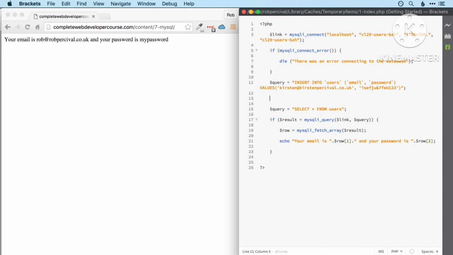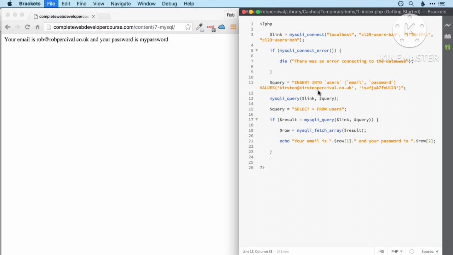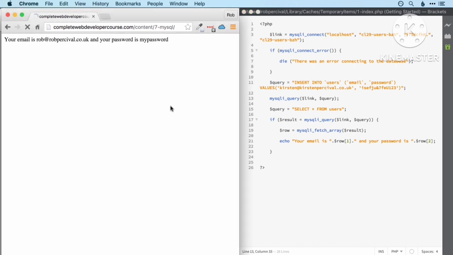And then to run that query, we do it in the same way that we did before. So mysqli_query, and then link and query. All right, that won't return anything in itself other than a success, but we will be able to see in phpMyAdmin that it's been added. So let's just save that and run it. And the results will be exactly the same because this code that we've got here only returns the first item. We'll see how to return more than one item in the next video.